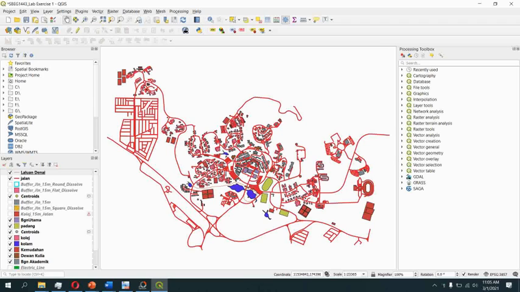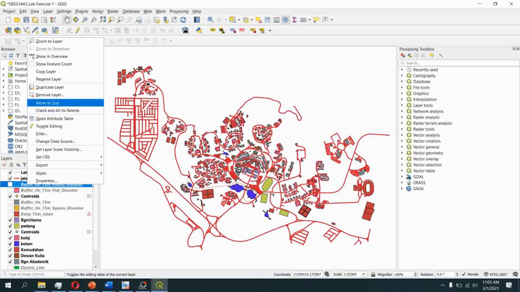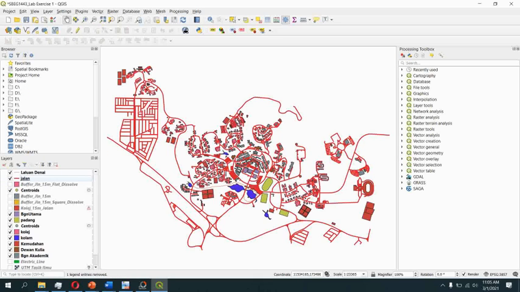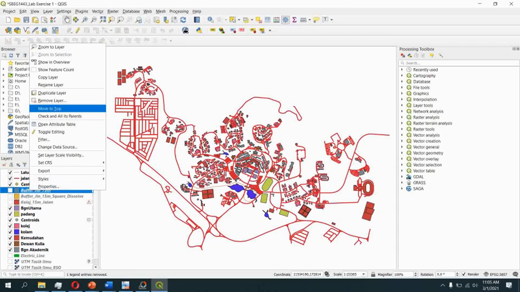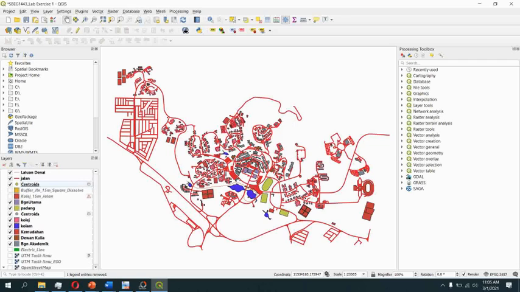Okay. So firstly, if you open all the data that I already gave to you previously, we have all this data. We have road. We have also all the building inside UTM. We have also lake and then all the field in UTM. So today I'm going to show you how to do some of the analysis, not all, but some of the analysis that is important, that has always been used in GIS.